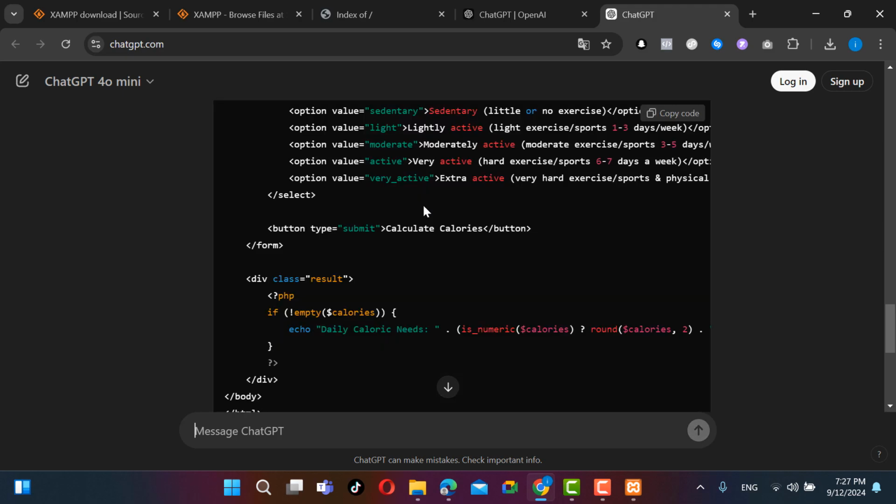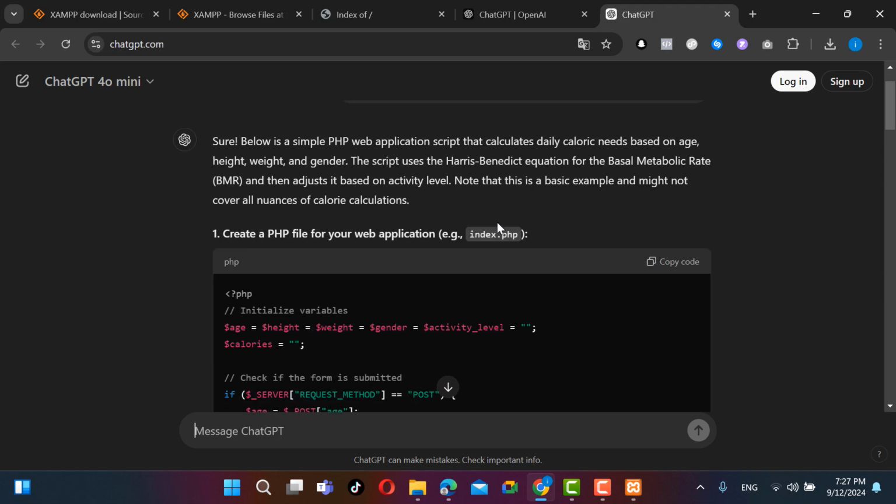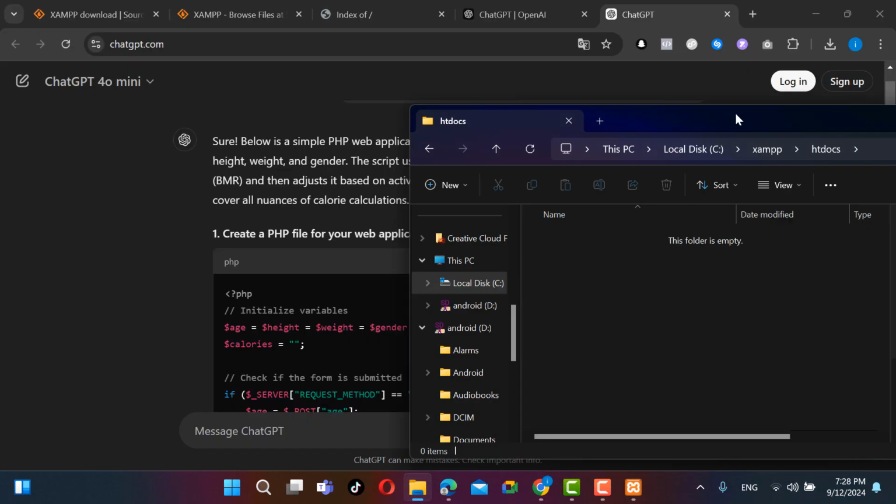Okay, now guys, what we're going to do now is to create these files. As you can see, we have here index.php and this is the code of this file. And next, come back to htdocs and create this script.